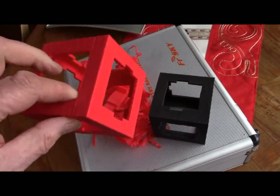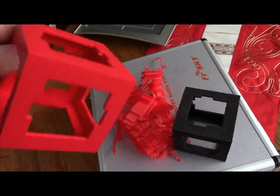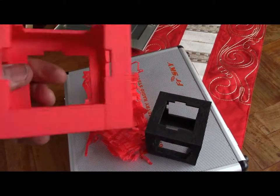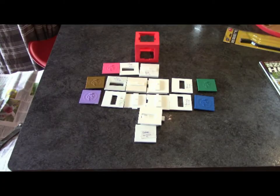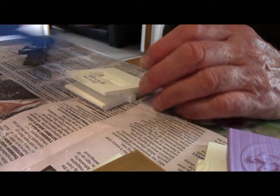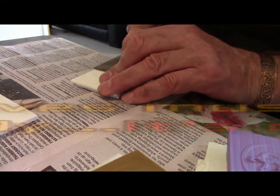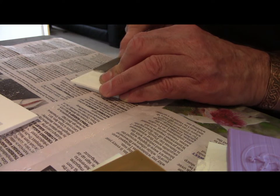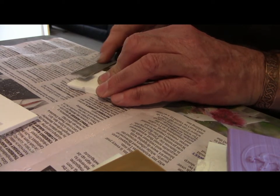So it looks great. It's really, really clean on the insides, good edges. So we'll try and put it together now. It depends on the PLA, this one's different. Sanding down, filing down quite easily.